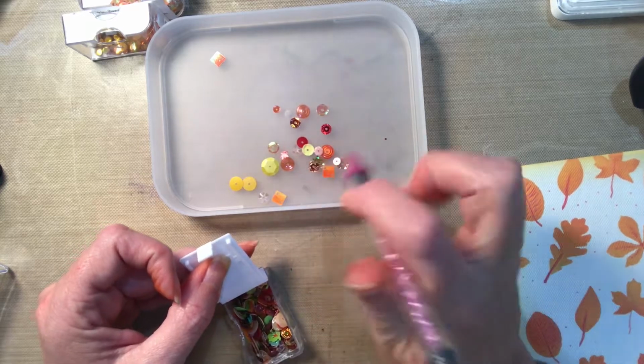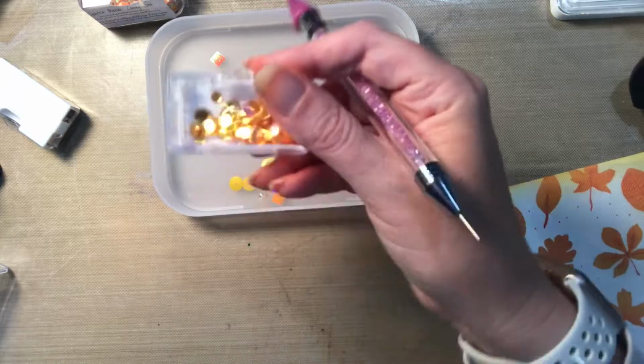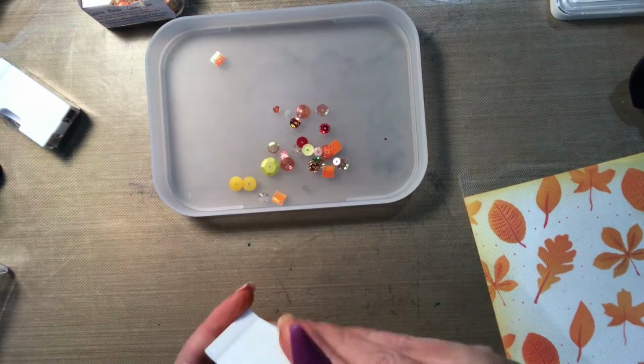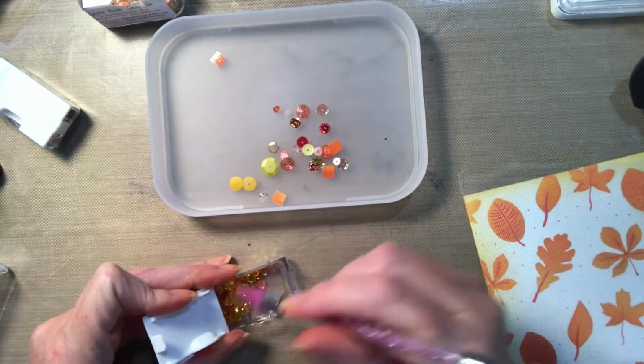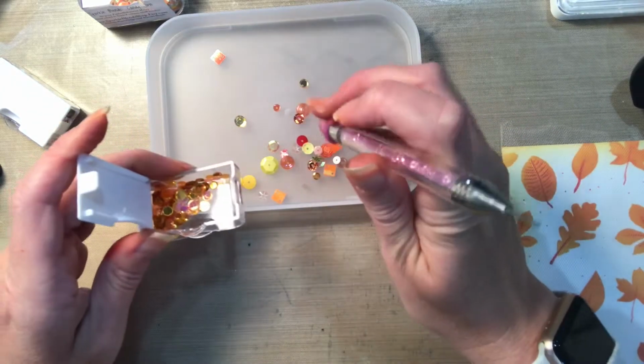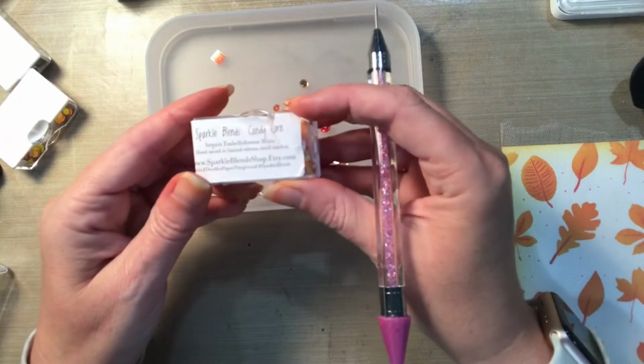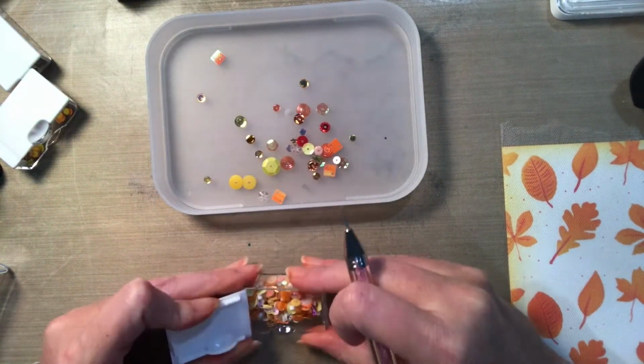I know some people will design their cards around the sparkle blends or whatever they're using, but I design my cards and then I find the sparkle blends to go in there. Now, these are just some very old gemstones that I've had for a long time, but they are an amber color, so I decided to put them in there.